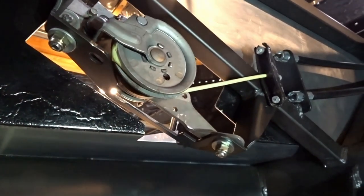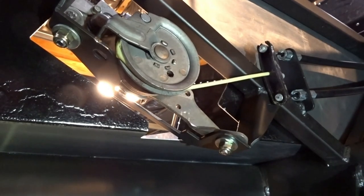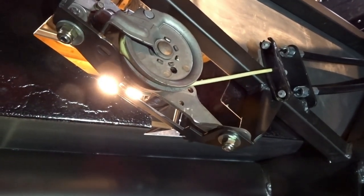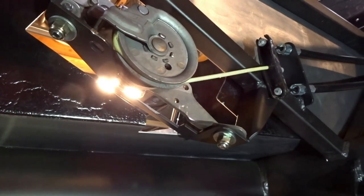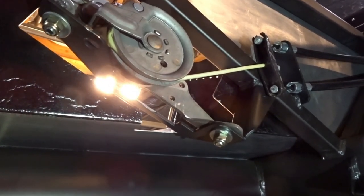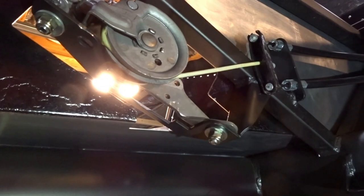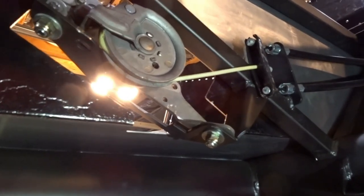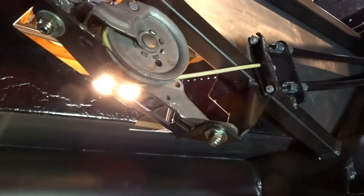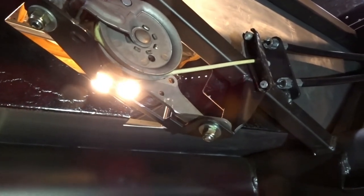So really, all you need to change, if you want to make them a little bit better, is change the position of what is called the pawl, P-A-W-L. That's just the part that the ratcheting mechanism latches into. You can adjust that and then bring your cables a little bit tighter. So I did that. I've got them about as tight as we want to get them.